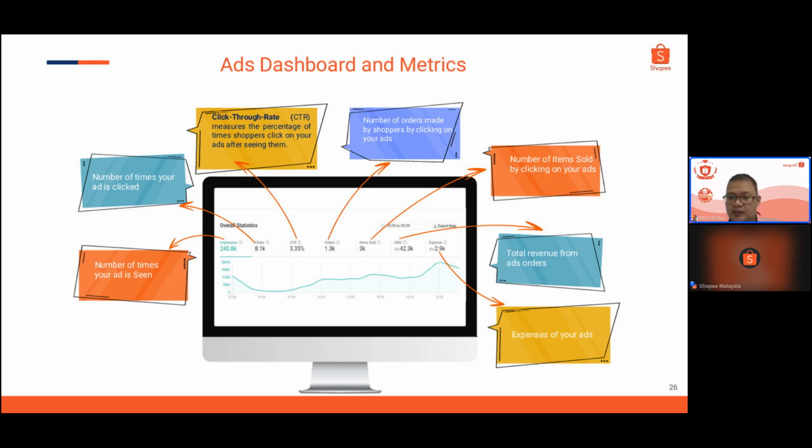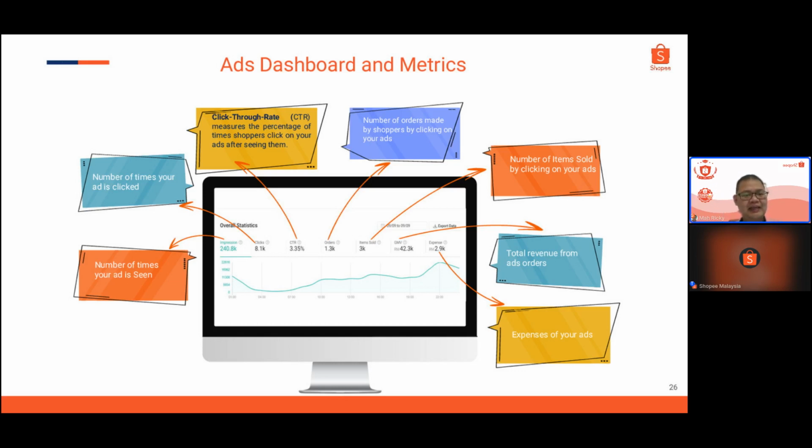Kelvin Yam asks: search volume equals impression if keyword ranking is number one? Search volume is search volume. Impression is impression. Actually, for me it's a different thing. Impression means the product is displayed how many times to the buyers. That one is impression. It's a different thing, okay, for Kelvin Yam.